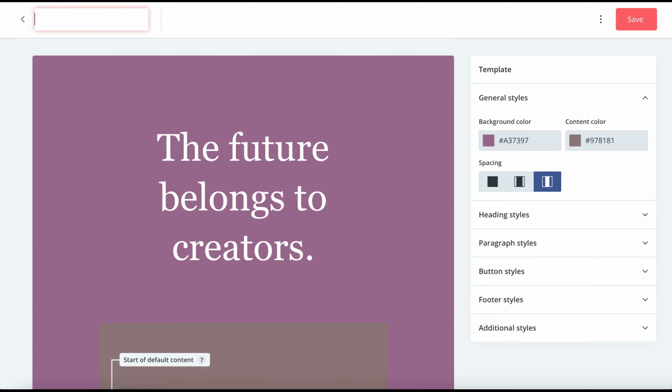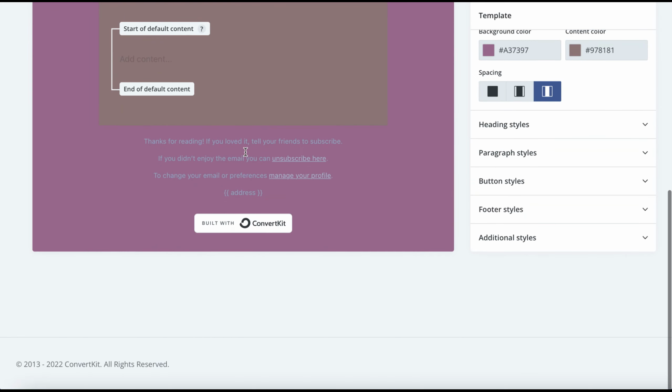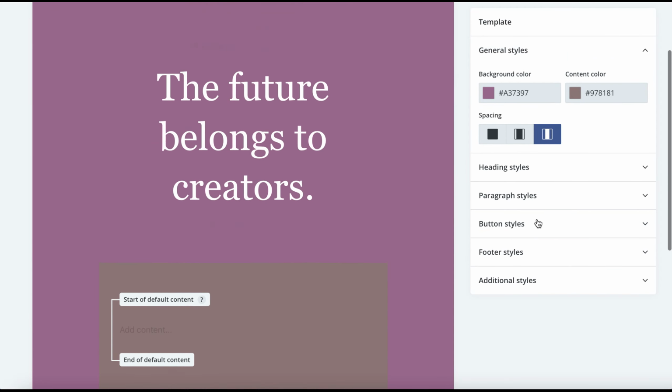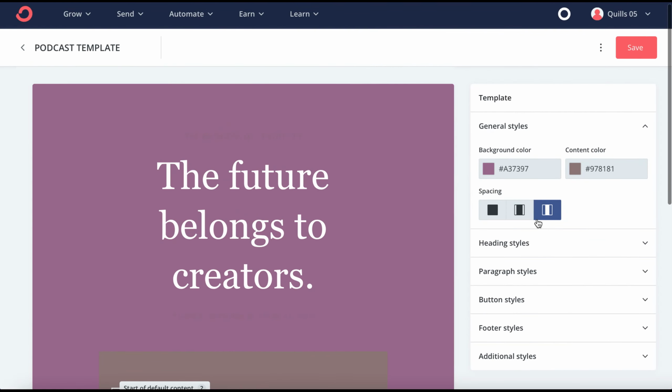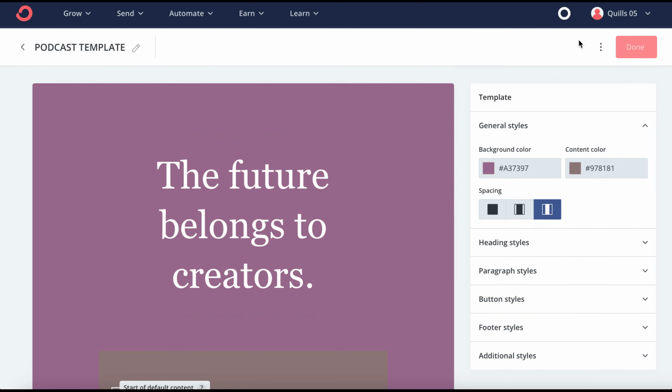So for example, let's say this is for my podcast emails. Here it is. I'm going to put the name of this template as podcast template. So every time I want to send out a podcast email, I can use this template, right? And of course, I've designed it to be exactly what I want it to look like. Okay, so I'm going to save this. This will be my podcast template. And of course, you can do as many templates as you want. If you want to have a template for Zoom sessions, whatever you prefer, go right ahead.